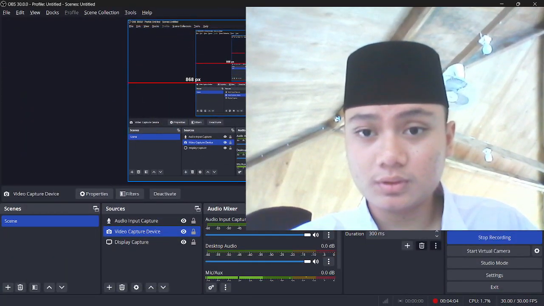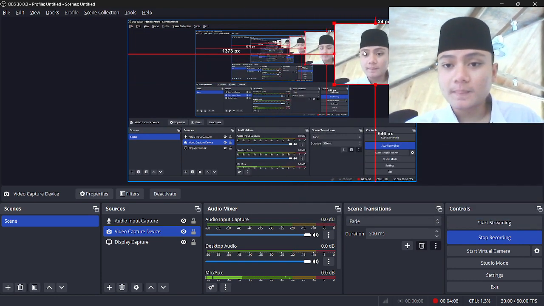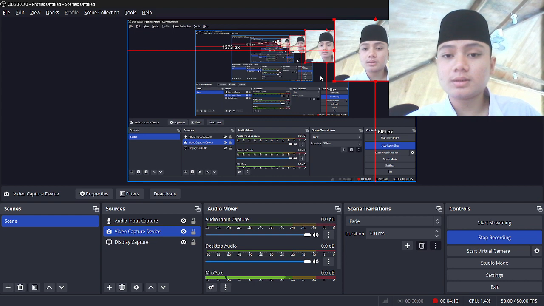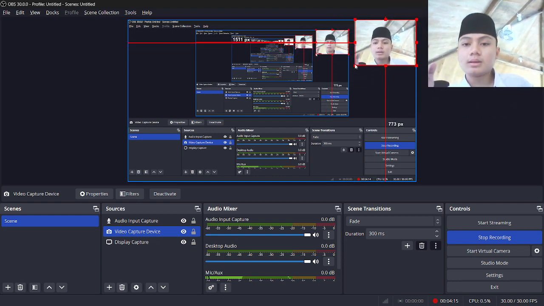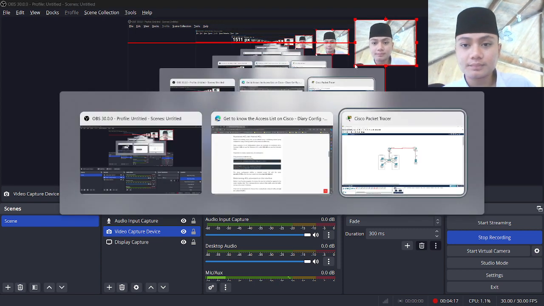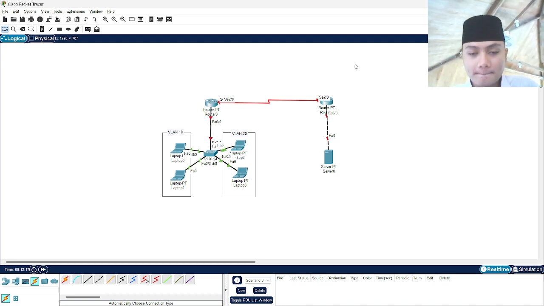I would like to minimize my slides first. Then we go to Cisco Packet Tracer. We are using two PT routers, one switch, four client laptops, and one server.